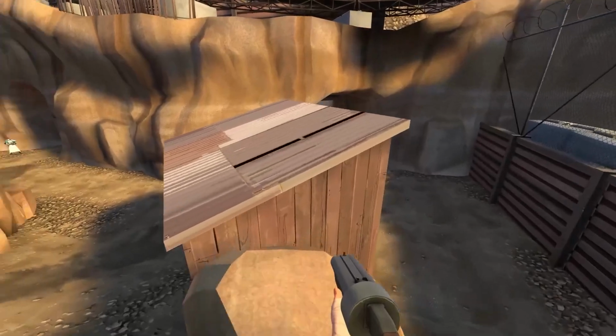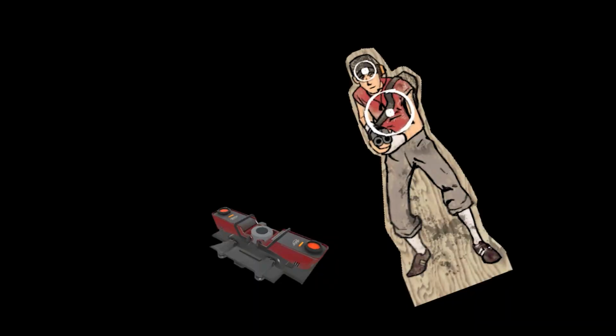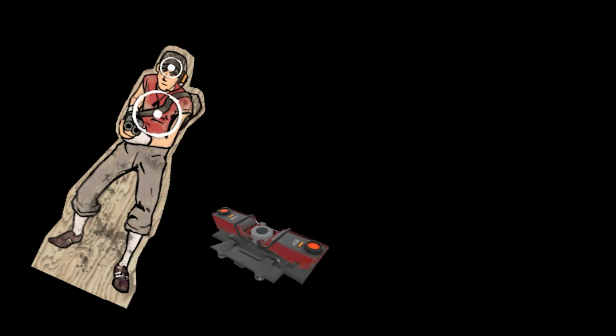If you can help it, don't use your team's teleporters. Scout has the ability to reach anywhere on a map in a little amount of time. If you notice a teammate is about to respawn, just walk them past and let them take it instead.